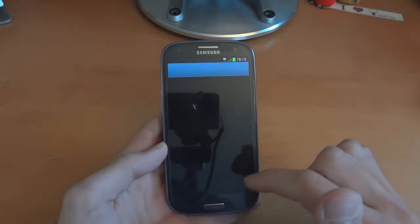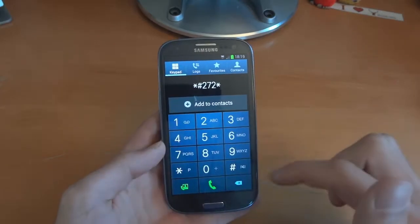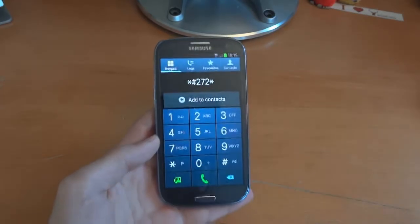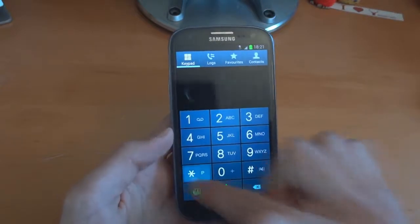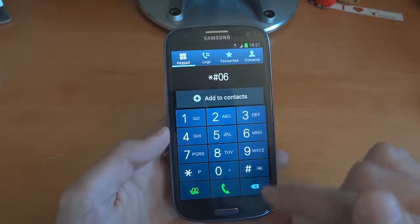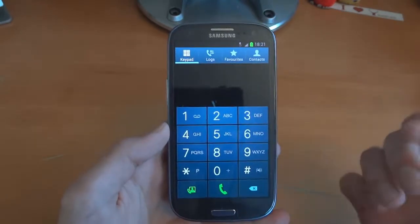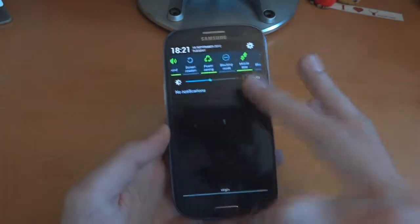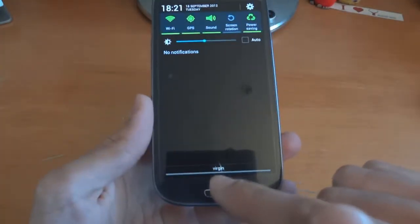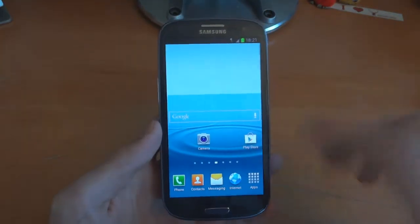So first I want to check the CSC. We're going to go star H272 star, put your IMEI number inside and finish it with H. Unfortunately it didn't work — my IMEI number does work, I just have to press the pound sign. But checking the CSC didn't work so I can't check what CSC I'm on. I'm going to presume it's a UK one because it's a UK version and it's picked up that I'm on Virgin Network.